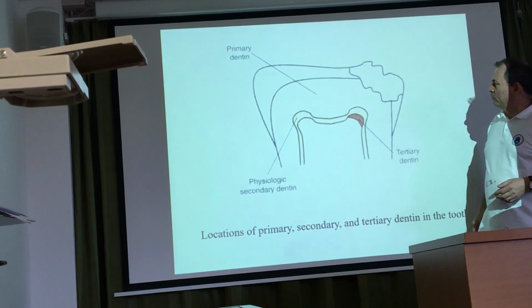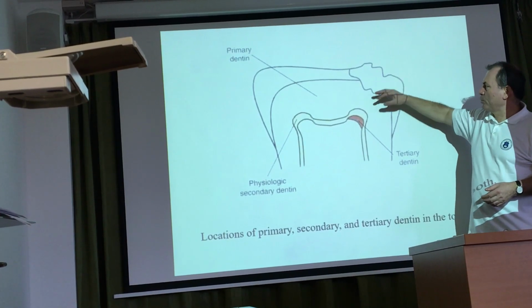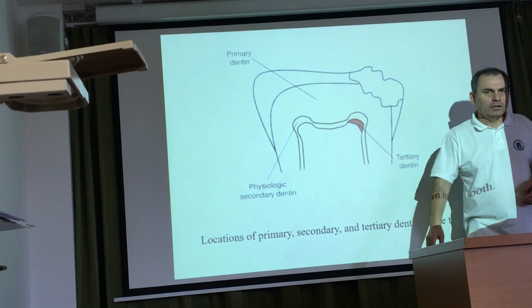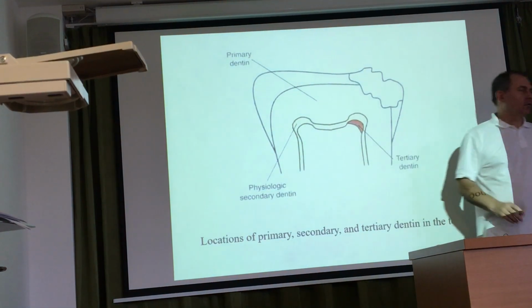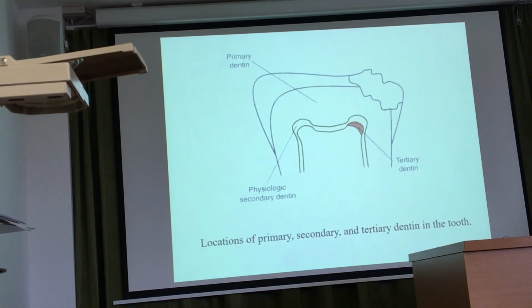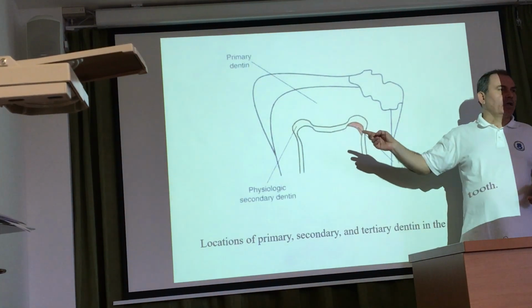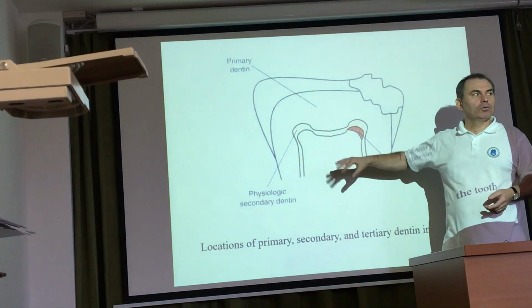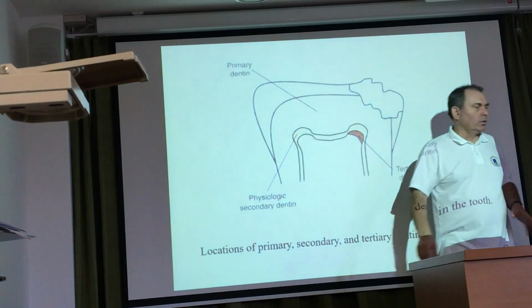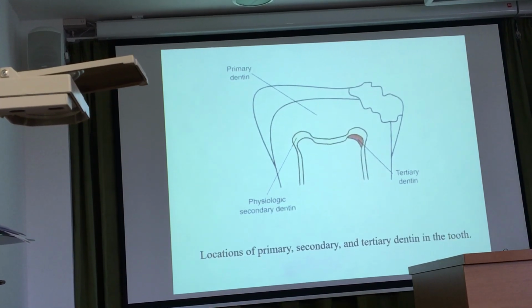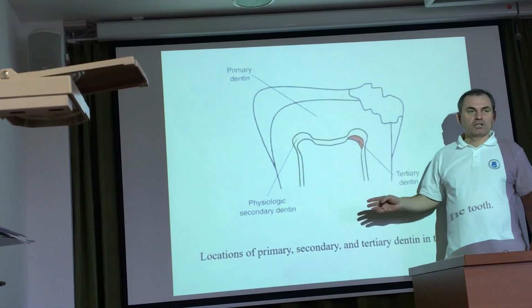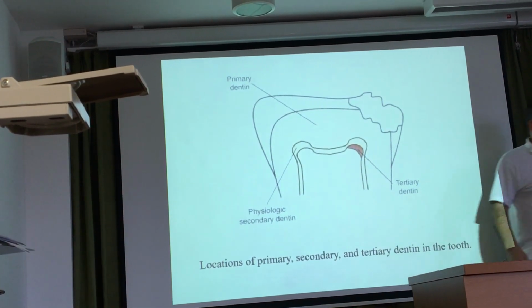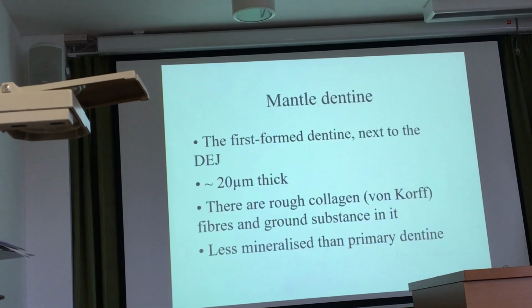But when you have some problem, for example, fracture, caries, attrition, abrasion, the tertiary dentin is forming to protect the pulpal tissue, and the tertiary dentin is formed in a localized way, because the secondary dentin is a generalized dentin type, so all around the pulp chamber and the pulp cavity system, but the tertiary dentin is only localized, so near the stimulus. Near the stimulus could be caries or attrition. As I mentioned, it is only local.